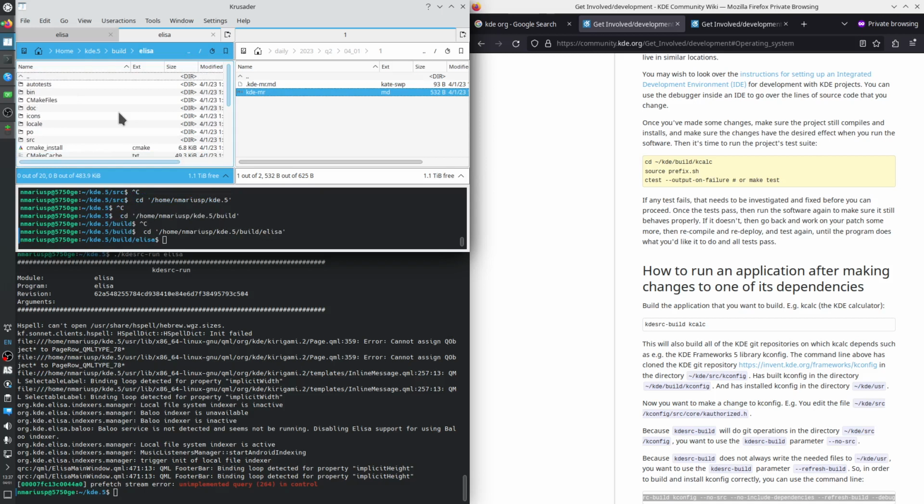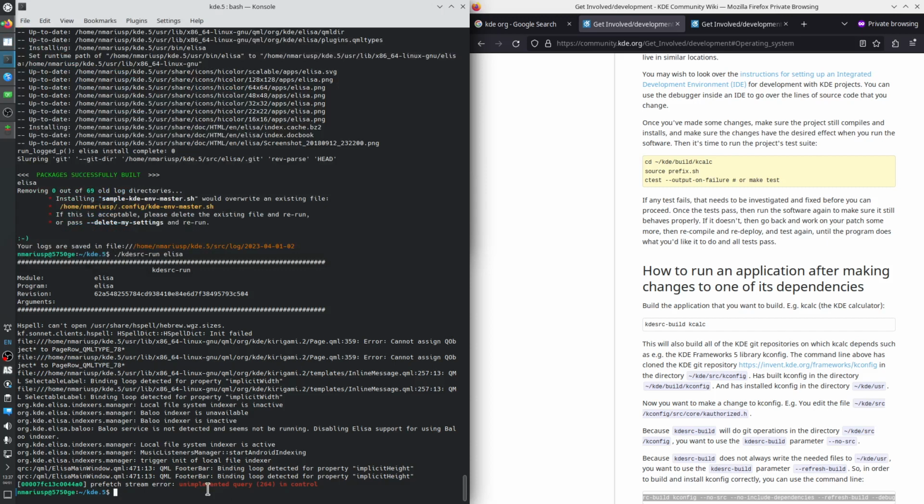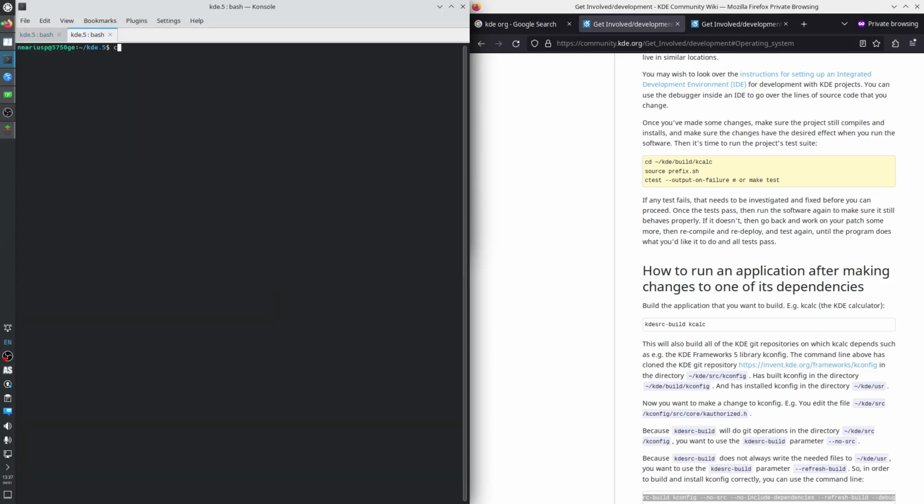Okay, we need to source the prefix, yes. Let's actually open a terminal in there, Ctrl-Shift-T, cd build and then elisa. Source the prefix, correct. Run the tests, make test.